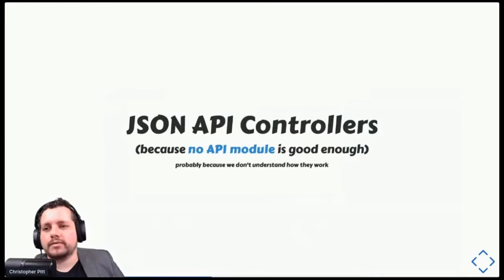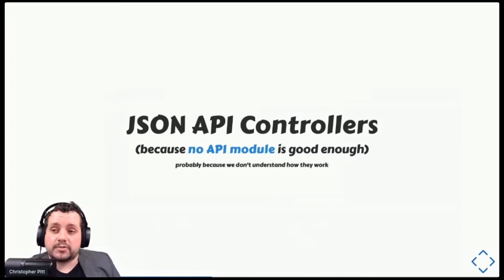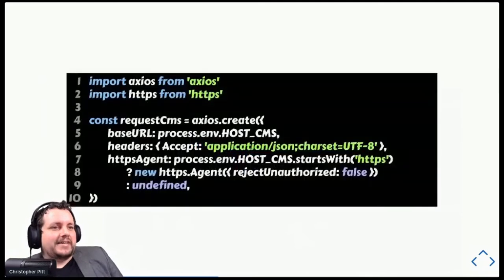And then finally, we've got some API controllers that give us API endpoints. We couldn't find a module that we understood how to use well enough to do what we wanted to do. And actually, it's just really simple to set up API controllers in a Silverstripe application without any modules. So we're not using GraphQL. We're not using any REST modules. We are just using API controllers that return JSON data. And this is how it looks when we request that stuff from the front end.